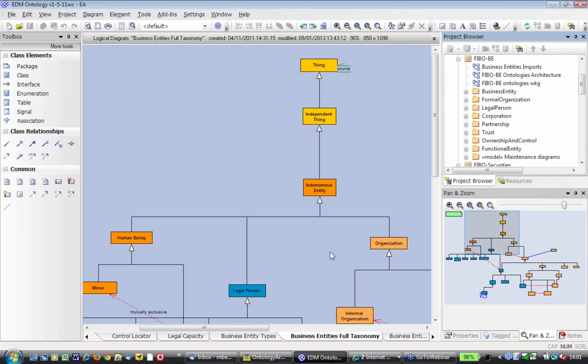But just to reiterate what we did last time, we took a bit of a deep dive into partnerships, but the reason we did that was to gain some understanding of the kinds of relationship of ownership and control that can exist more widely than just in limited companies. So remember, we started off at the beginning looking at very basic relationships that arise from the holding of shares, and specifically control relationships arising from the holding of voting shares. And so we wanted to look at the more general situations, and to do that we looked at some of the different structures that exist in partnerships and the different kinds of both ownership and control that come with those, with a view to then creating a more general hierarchy of ownership and control relationships.